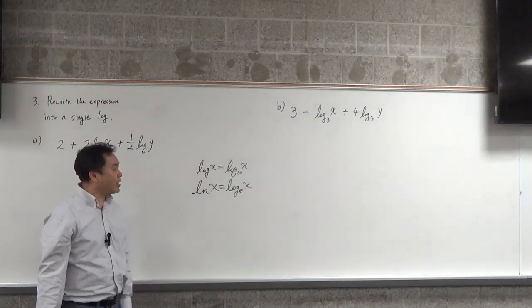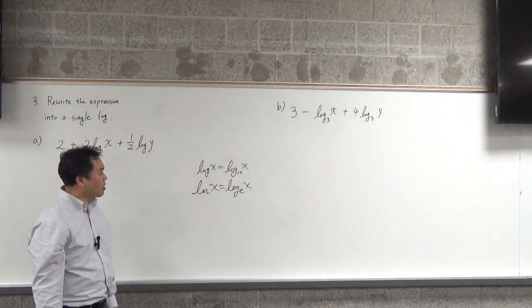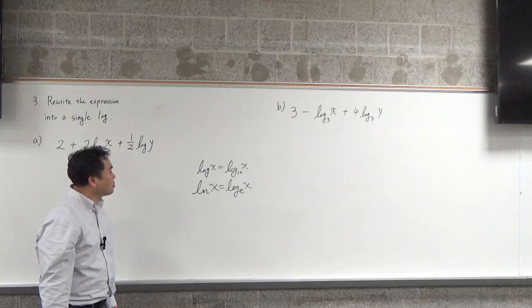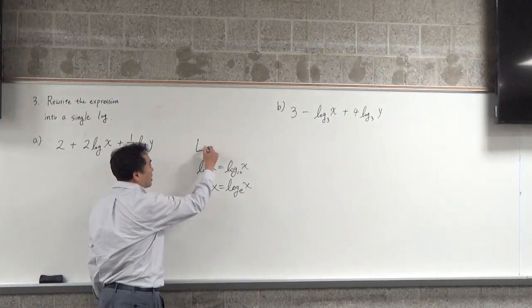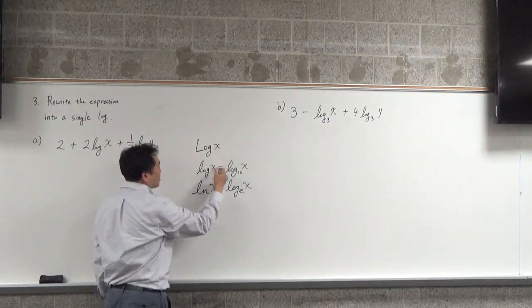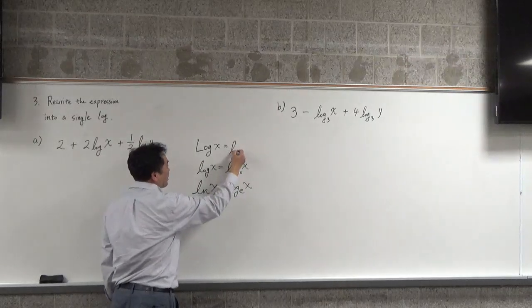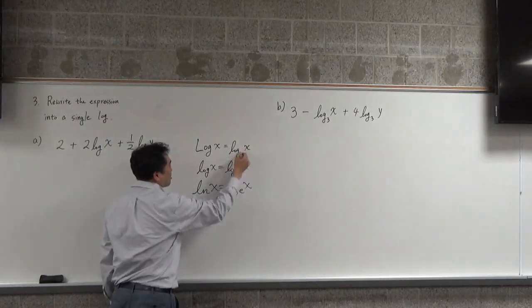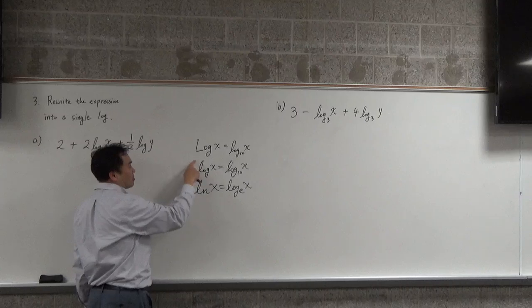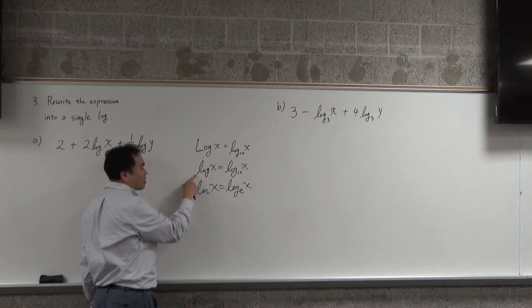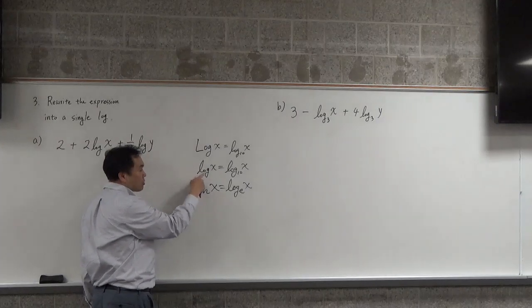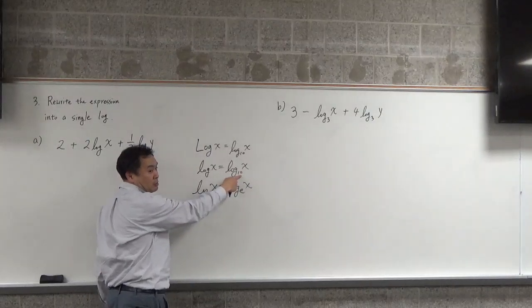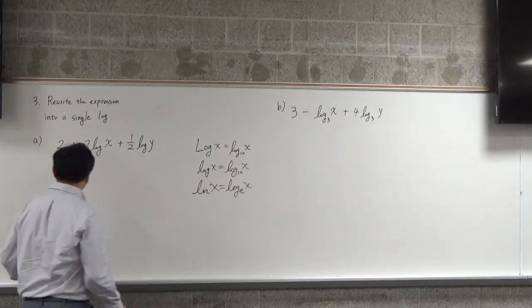Because of that confusion around the notation, some books tend to say capital Log of x for this log base 10. So depending on your textbook, sometimes it might be written like that. But in our class, we'll just stick with this one. Log without anything, we're going to say that it's base 10, right? Okay.